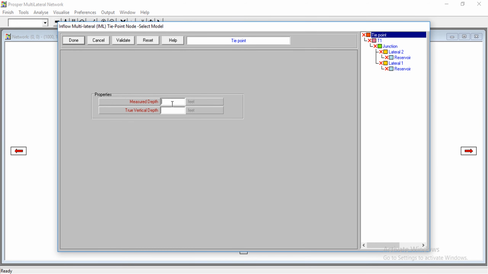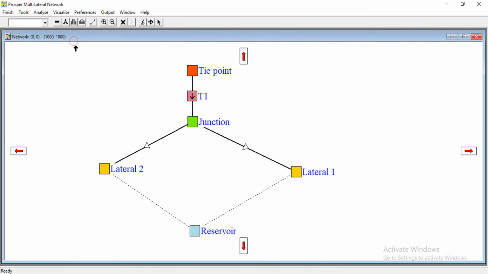Now for the tie point, the measured depth is at 1577. Of course, that is from our deviation survey, that is where we defined this up to. In fact, our download equipment also stopped here. Okay, and then the true vertical depth that corresponds to this was 1398.4. Okay, so I am done with supplying data for that.